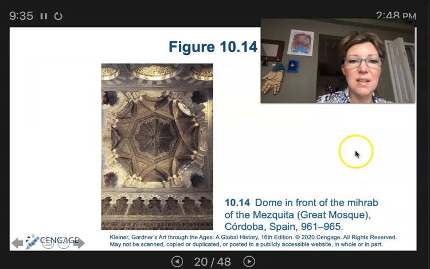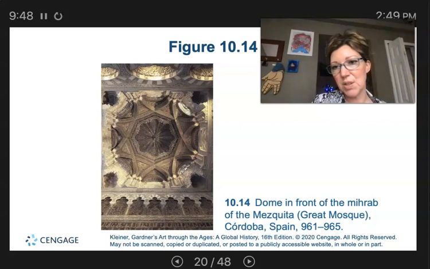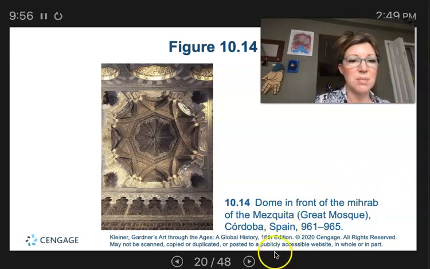Okay, this is a mihrab. Well, this is the dome in front of the mihrab. But I just wanted to note what that means. The likely origin of the mihrab, the semicircular niche set in the Qibla wall, it marks where Muhammad stood to lead communal worship, and it would face Mecca.